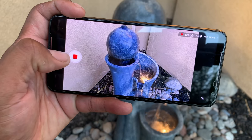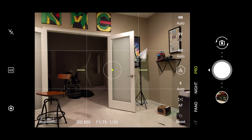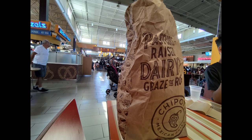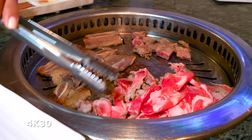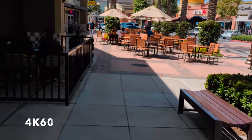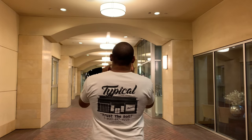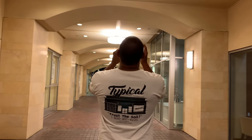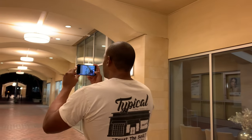There's also time lapse, slow motion up to 480 frames per second at 720p, panorama, and yes, pro mode. And I know we all love wide angle. Even though the ROG can record at 4K60, I keep it at 30 frames per second because of the focusing struggles it has at the higher frame rate. The electronic image stabilization works much better at 30 frames per second as well. Don't judge this phone's camera by putting it in the gaming phone category and stop comparing phone shot for shot — this is a great, yet not perfect camera that most would be more than happy with.